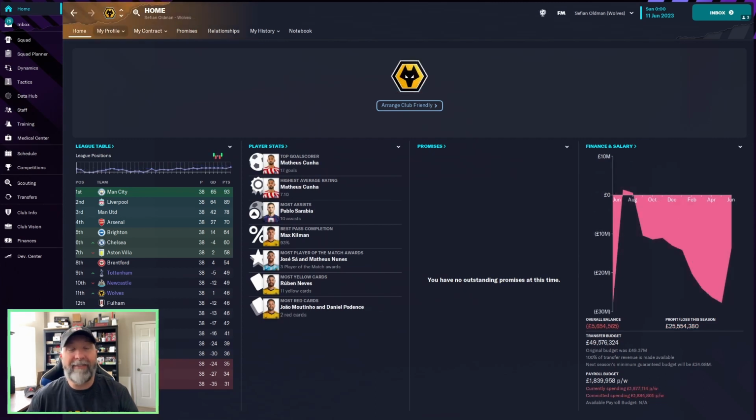Mateus Cunha with 17 goals. I mean, again, for an attacking mentality, not doing very well on the attacking side, sadly. Highest average rating, 7.10 for Cunha. Pablo Sarabia with 10 assists. And then Jose Sa and Nunez with 3 Player of the Match awards each.